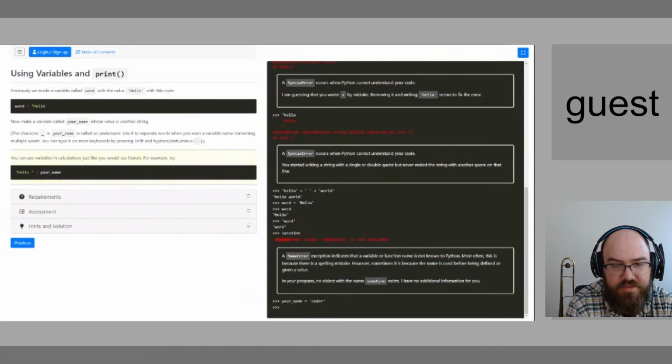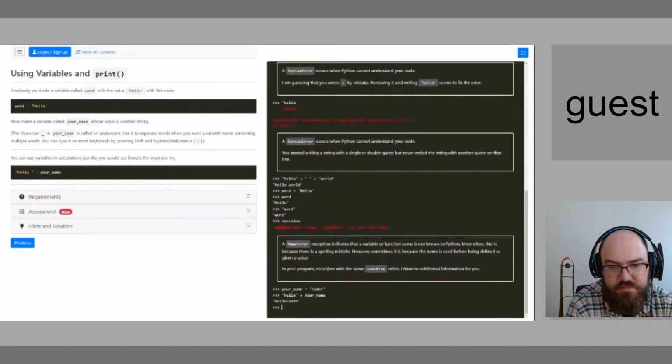It says you can use variables in calculations just like you would use literals. For example, try quote hello space plus your_name. Hello, coder. Yeah. Interesting. All right.